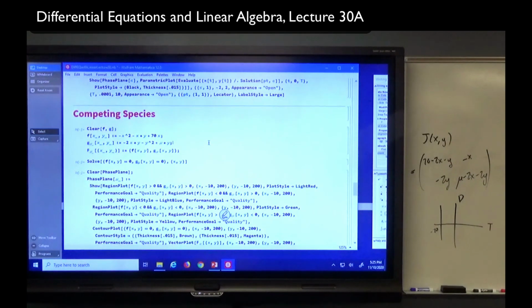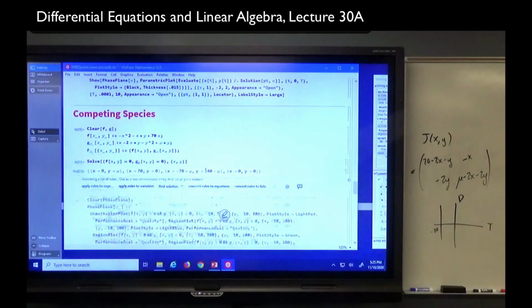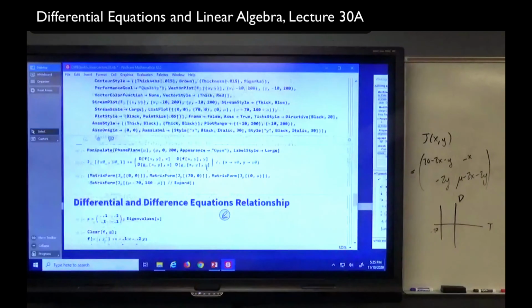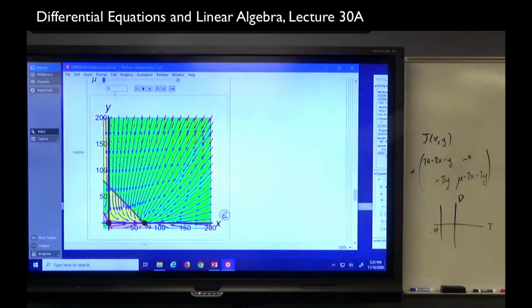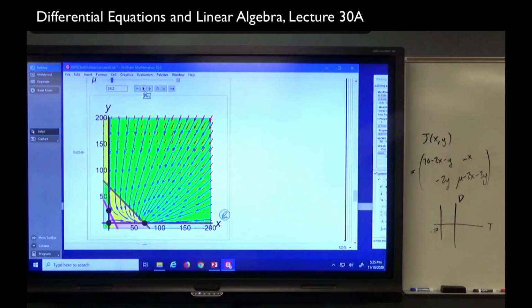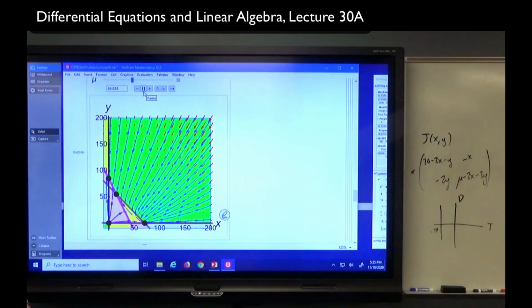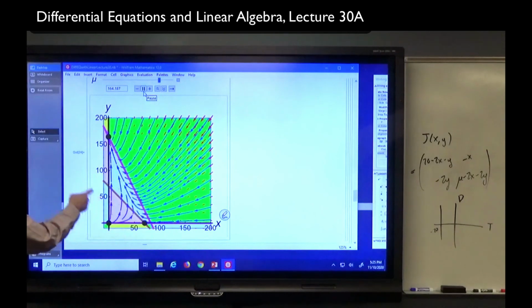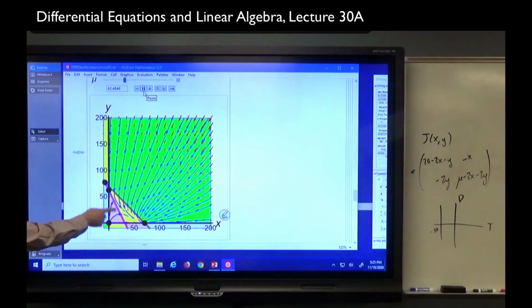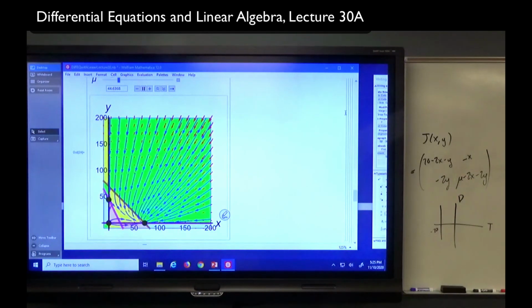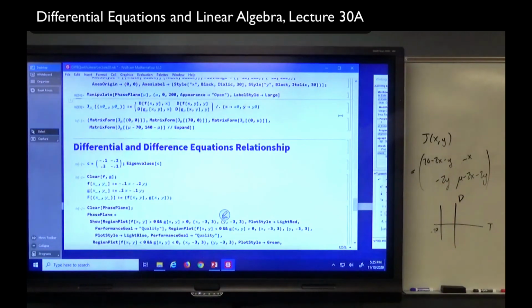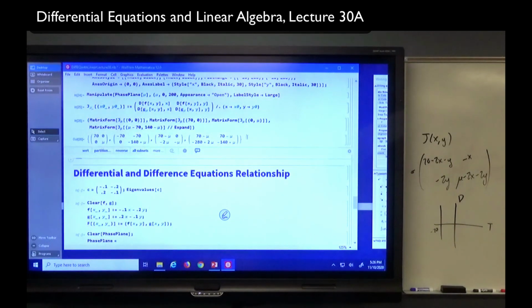And then this is for the competing species. This is for the equilibrium points right there, and the phase plane. I've got the Jacobian matrix in there as well, but here's an animation of the phase plane. As mu changes, we see the equilibrium point, for example, on the y-axis going up. We see the other one that goes along the brown line. That's the one that's in the middle when mu is between 70 and 140. The null line changing is what's causing that changing behavior. And this does the Jacobian matrix, and we can see what it is in each case.